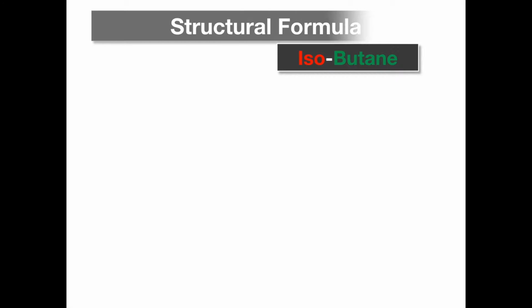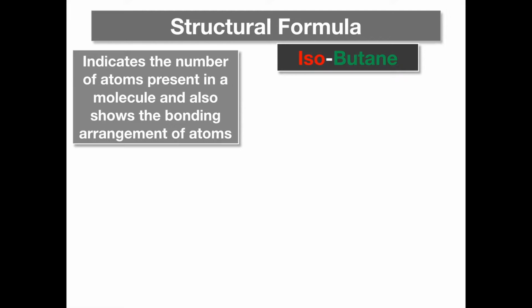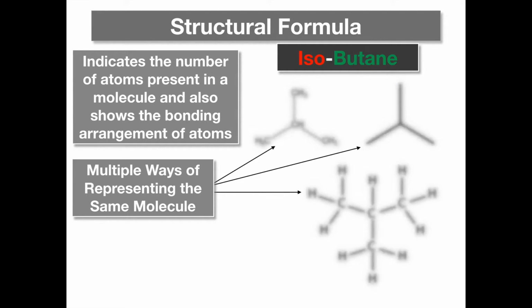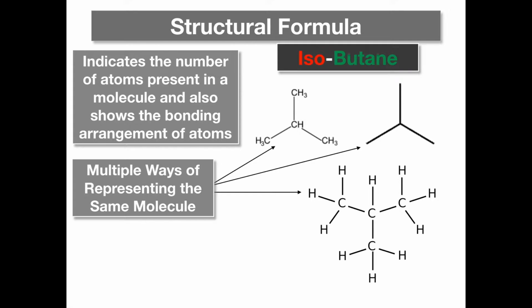So if we're looking at the structural formula, let's say of isobutane, we can represent it in a few different ways that you're going to see in this course. These 3 models represent the same molecule. In the top right, we just have sticks, which are just lines. So we can represent the hydrogens and draw it out in shorthand. Instead of drawing like the bottom model here with all of the different bonds and all the different hydrogens, we can represent it with just the stick model here. We can fill in the carbons and hydrogens, but not actually draw the lines.